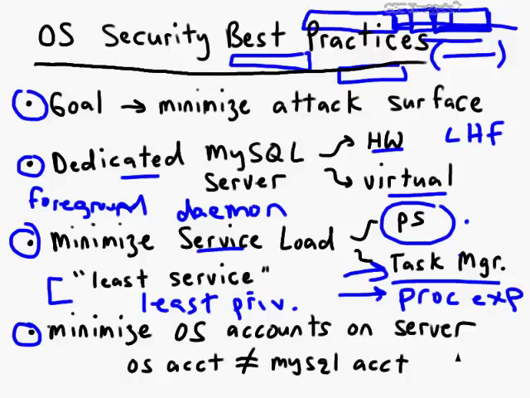Heaven forbid, something like a directory services password dump, a password hash dump attack, password file attack, something like that. Anything that attacks the password accounts directly, the fewer of these accounts you have on the server, the less likely of a breach you're going to have. Parenthetically, I've already mentioned this, and by the time you get to the DBA2 objectives, you should already have this idea firmly embedded in your souls. But you should know that your OS accounts in Windows or Linux are not equal to your MySQL accounts. They're completely separate things. And that brings up an important point that we'll take up in the next whiteboard, actually.